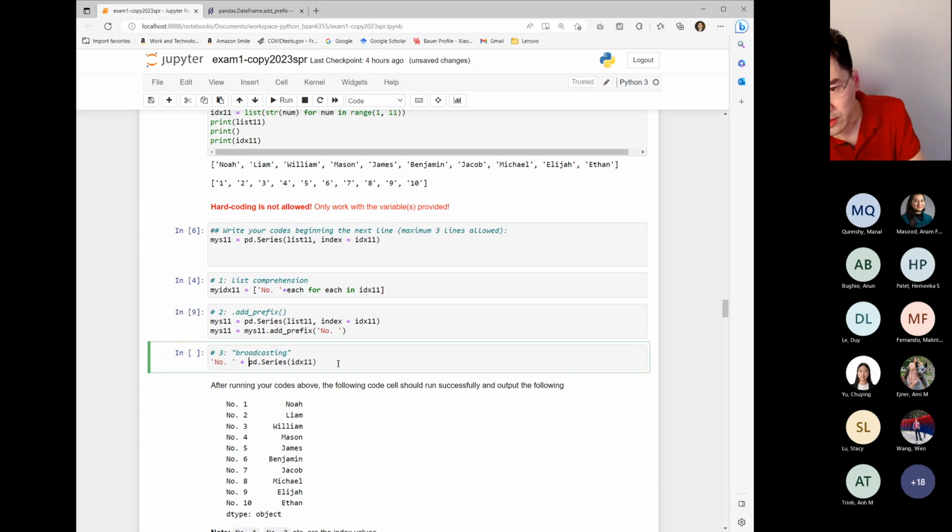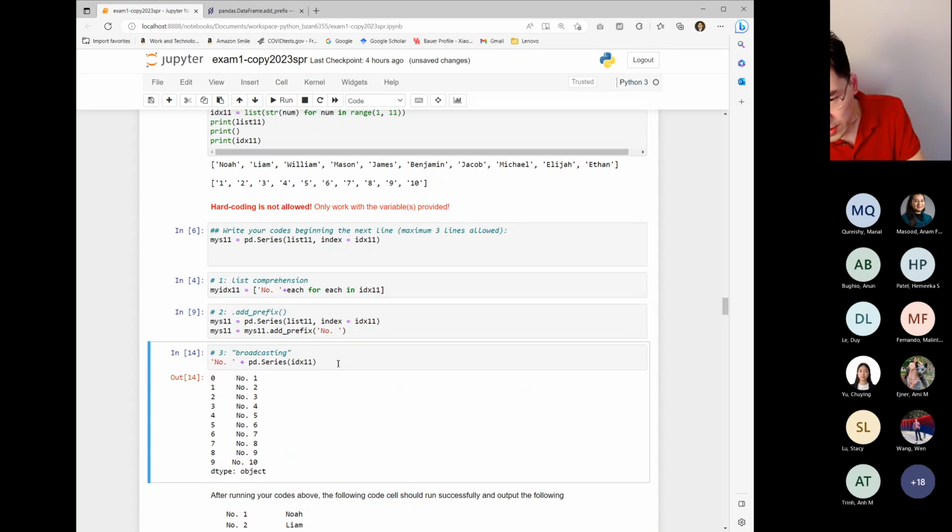And I try to use the broadcasting on series. Let's see what happens. It made it. It does the job. It doesn't change the indexes, but it changes the values. It broadcasts the string concatenation on every value of the series. It'll also work on data frames for sure, but since we only have a list here.